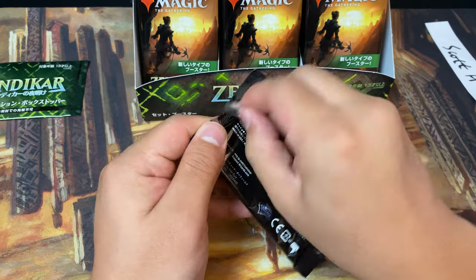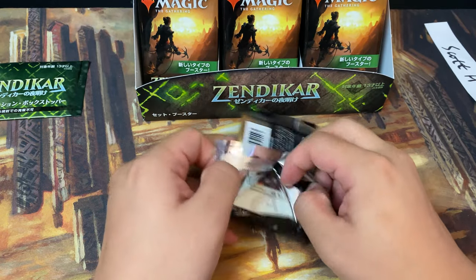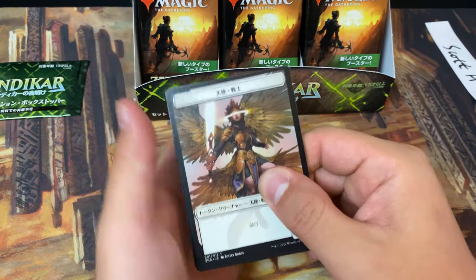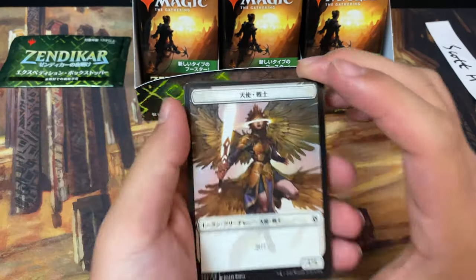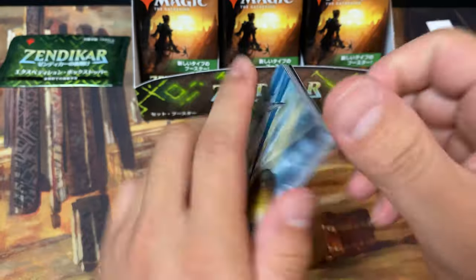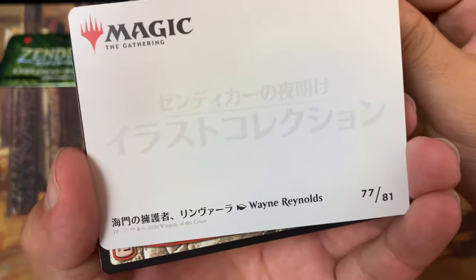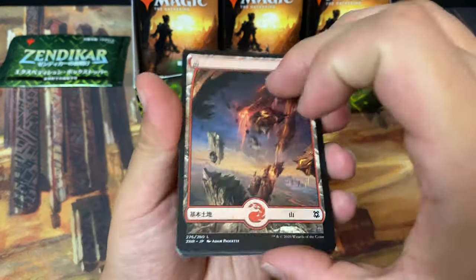These are just so interesting. The list is English, the token is Japanese, the art card has Japanese text, and of course, the expedition is Japanese. Just some of those cool little things. Oh my goodness. Okay, so here we go. And once again, the art card is in Japanese. That is just a cool little thing.